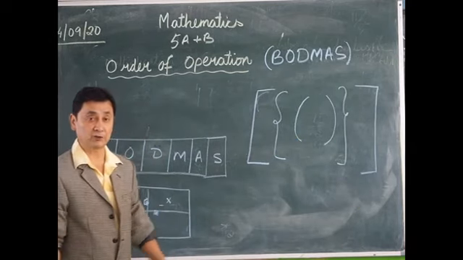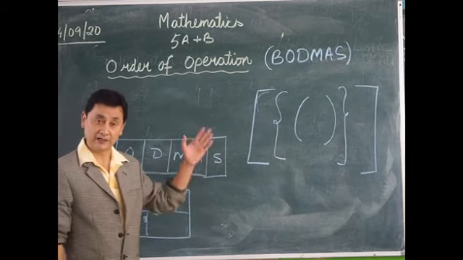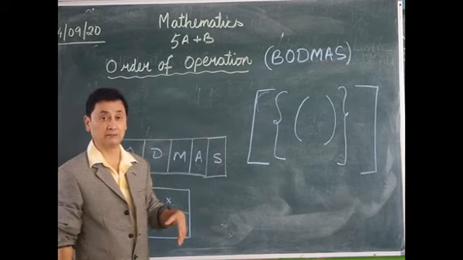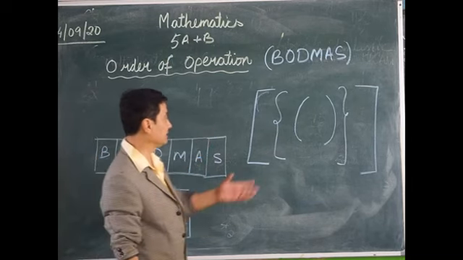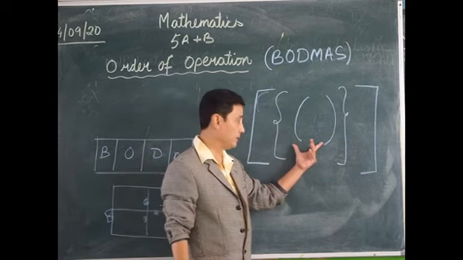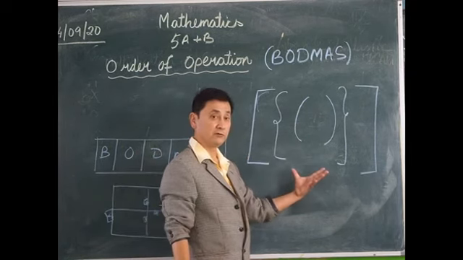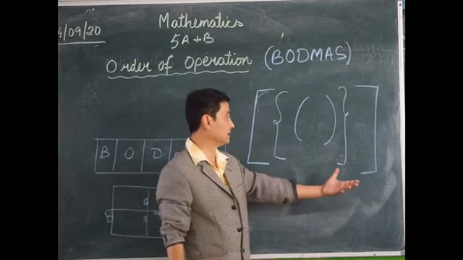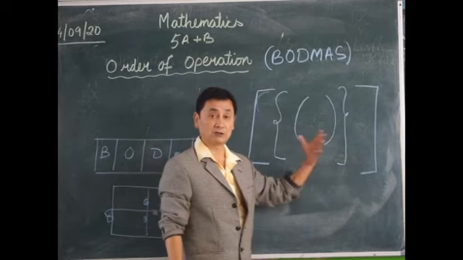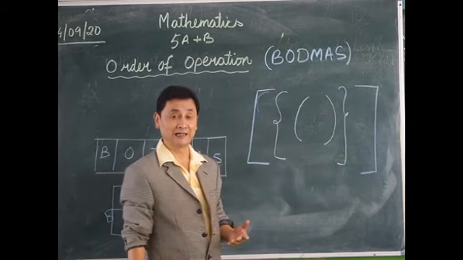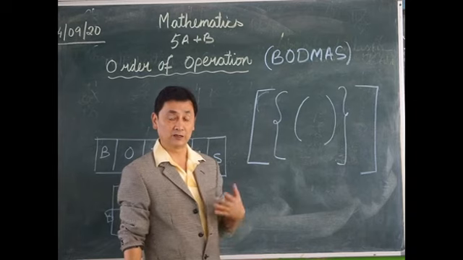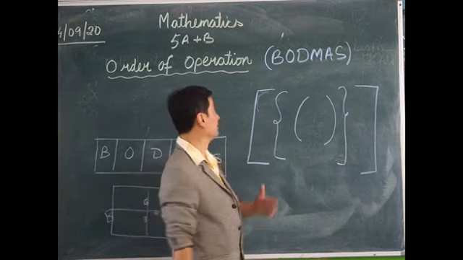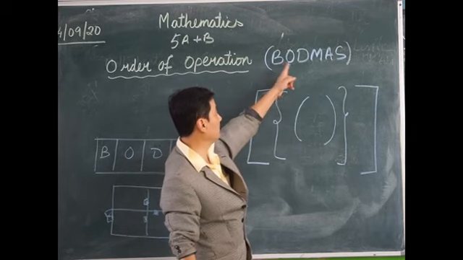When we do BODMAS, though we are not going to do it now, later on when all these brackets come, the first thing that we have to do is the inner one. We have to open and do this bracket. We have to open this bracket and do this. So let's not get into this because again I'm going to explain it later on. Is that clear? Today we are mostly interested in not BODMAS, not BO.